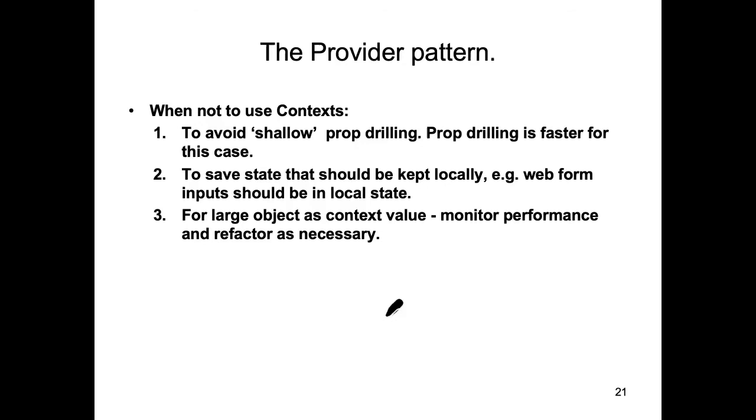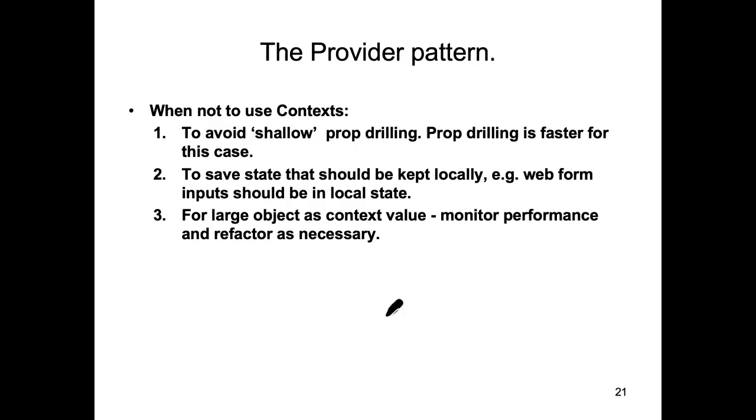Now, I kind of break that rule because in the lab, I think there's only maybe 1 or 2 levels of depth in my movies app component hierarchy, but I did want to illustrate the implementation of the context and the provider patterns. So that's why I used it in the labs.